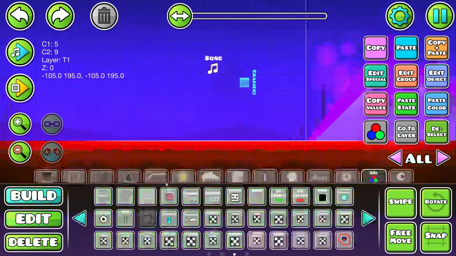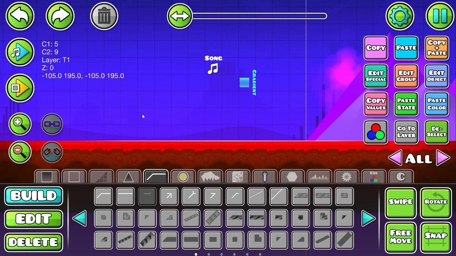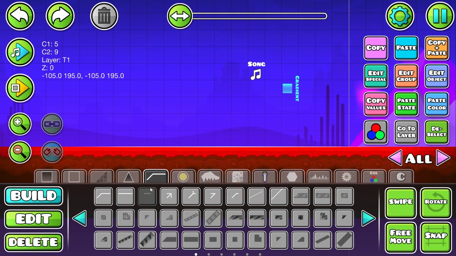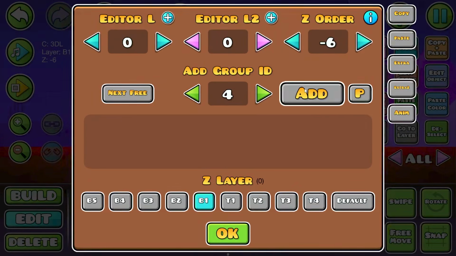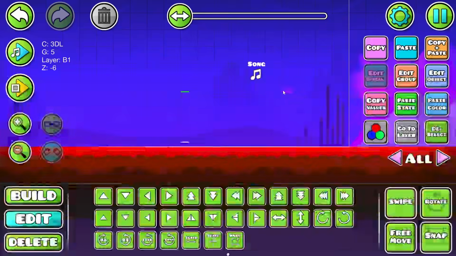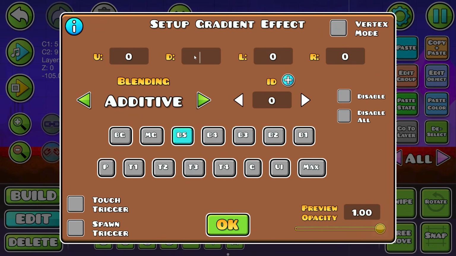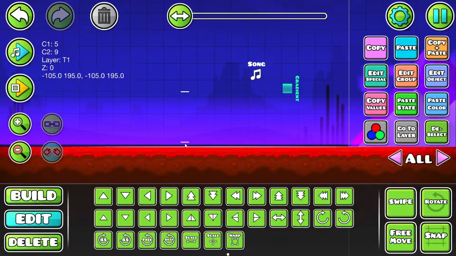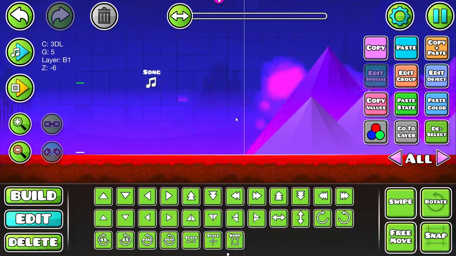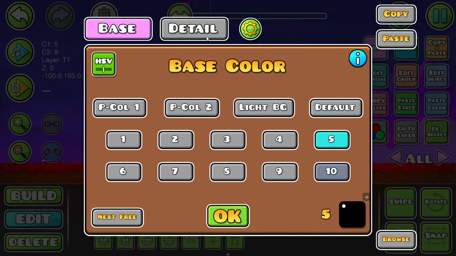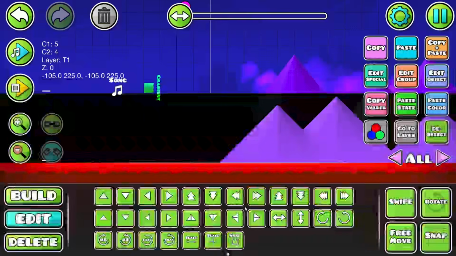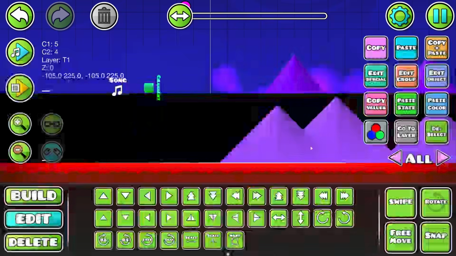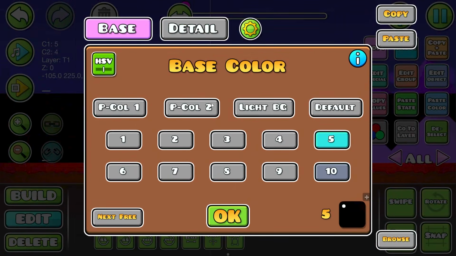there. And now we're gonna limit this gradient by adding any object you want. So I'm just gonna add these lines, here and there, and then we're gonna have to give the bottom one a new group ID, like 4, and this one has to be 5. And then you go to the gradient, and down was 4, up was 5. So like that. And now if you move these guys, you should see that there's this cool thing. And now I'm actually gonna change, instead of 9, I'm gonna use 4 and make 4 black. And also get rid of the blending and just make it normal. And now you guys can see that it's completely black, and that's because our first color channel has to actually have 0 opacity.